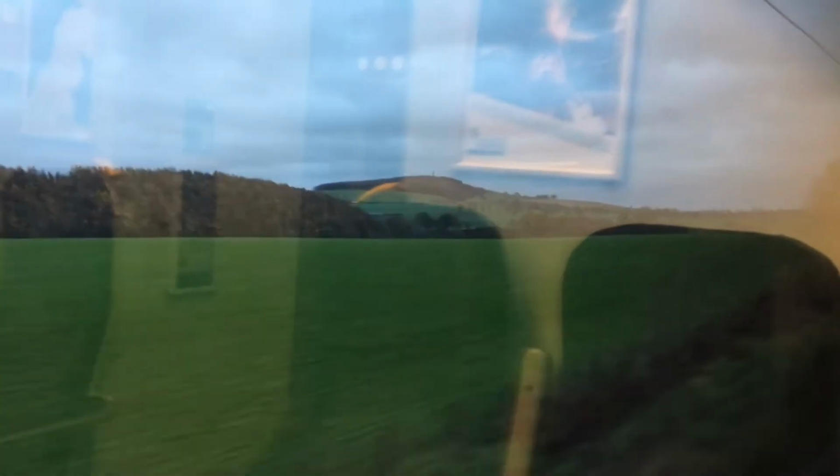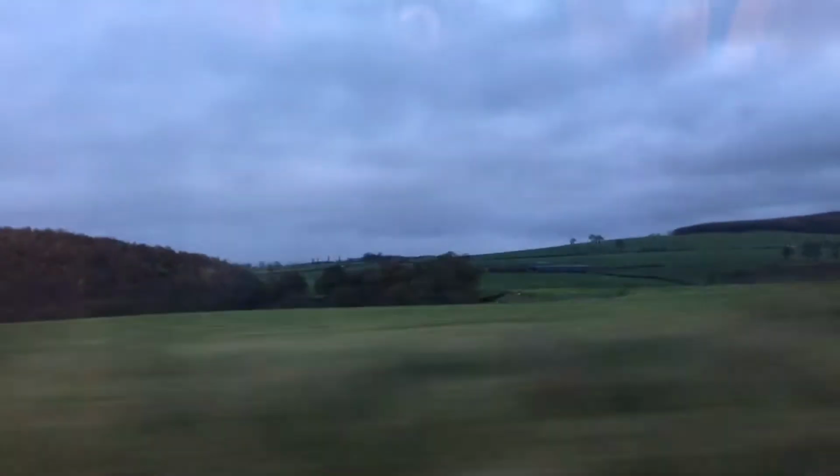Right, left Carlisle a few minutes ago on the West Coast main line, now heading south. It's not going to be easy to film much now because it's getting darker and darker, so we'll keep it brief. Next stop is Oxenholme, then Lancaster, so we'll see how far we go with this one. Not really sure, it might be Manchester actually, but we'll see. Okay, the Settle-Carlisle is not that far over there, we can't see it of course, so it's about probably a dozen miles or so, 15 miles perhaps.